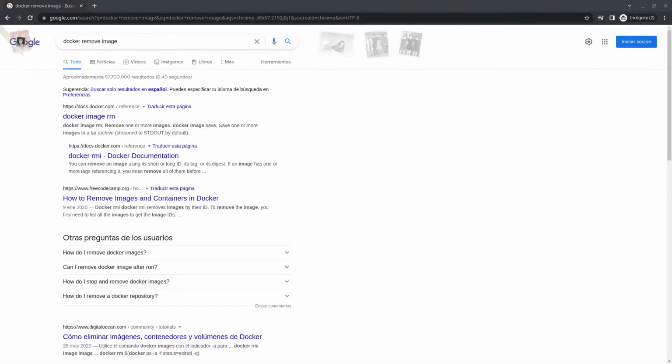Okay, so I will just use this like this. Okay, image ID, this is what you want to use. Image has dependent child images. Yeah. Okay, so now I have an empty system.